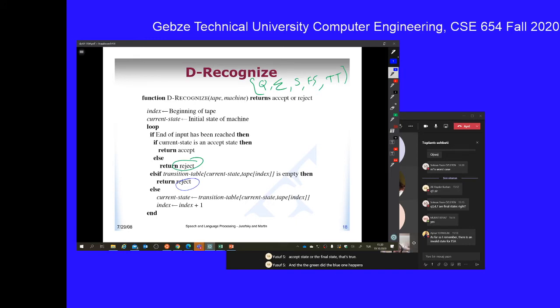There is input, and I am on a state. When I read the input, my transition table doesn't give me anything. It is empty, right? So it is then reject again. So I know it says that, as far as I remember, there is an invalid state for. No, the invalid state doesn't have to be there.